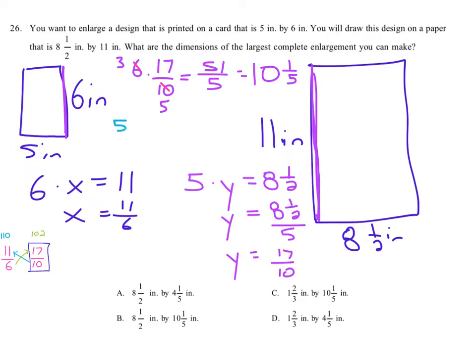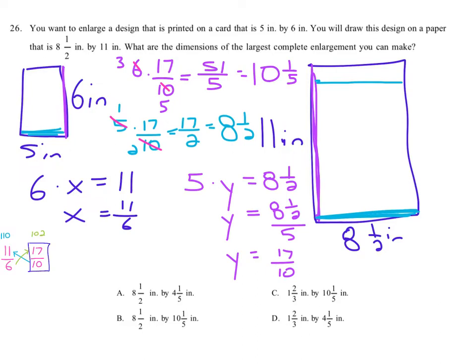Let's do the same thing with the other measurement, 5. We say 5 times 17/10. And let's cancel out what we can cancel, divide them both by 5s. That becomes a 1. That becomes a 2. And we get 17/2. How many times does 2 go into 17? It goes in 8 times, using 16, there's 1 left over. And as you can see, the 8.5, that's what this bottom side measures. That means we're completely filling the bottom side, scaling 5 up till it fills the bottom side. But this purple side is actually going to level out here at 10 1/5 inches. So then we have measurements of 8.5 by 10 1/5 inches.